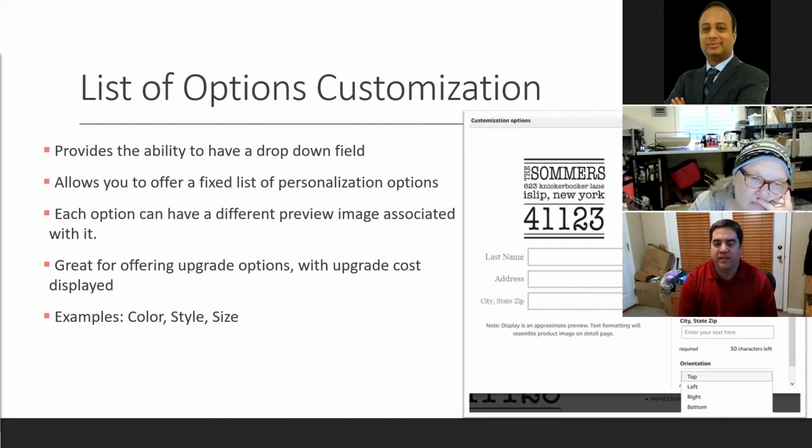I think the rule of thumb is you don't want to be changing the product into something else in customization, but you want to be customizing the product. So I would say, look, if you're selling coasters and you have two different holders or no holder as options, I would feel very comfortable offering that. I wouldn't use customization to create a bundle of two products that have nothing to do with each other. Let's say a teddy bear and a book. I would create that as a parent, child listing. I wouldn't use it to upsell.